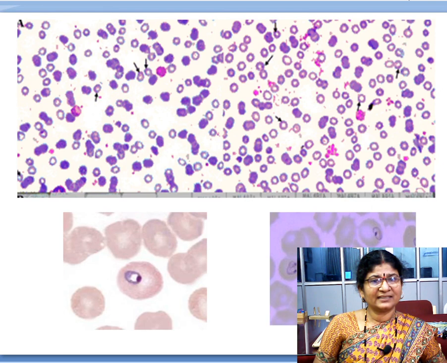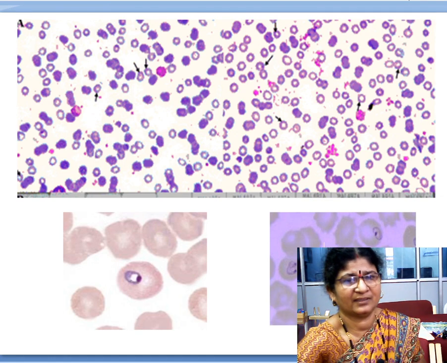You can see the RBCs with a blank space in the center. Those are the infected RBCs. If the blood sample looks like this, then we have to understand that the person is suffering with malaria. And I told you the signet ring stage is an important stage in the malarial parasite when it is growing inside the RBC. So I have kept one slide here.